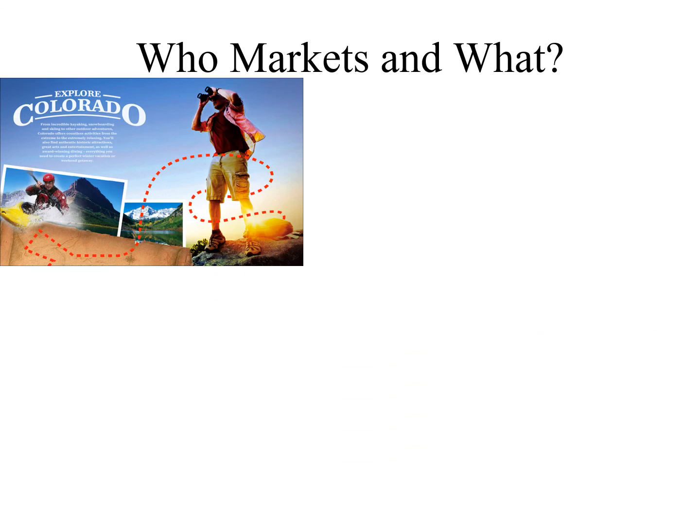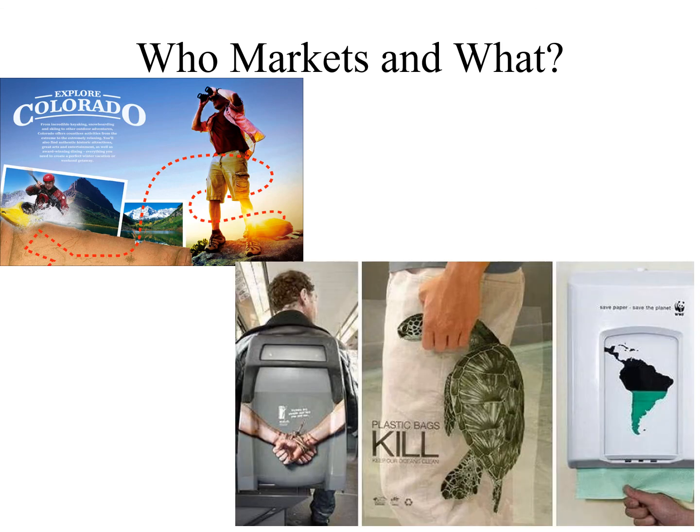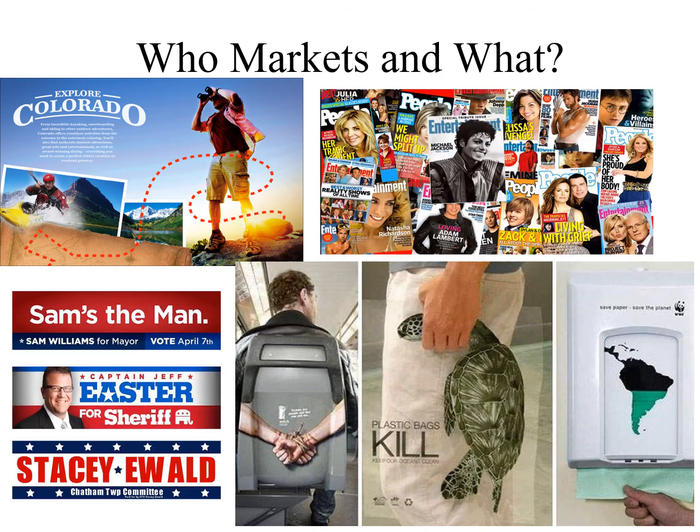Places, for example, you'll see these advertisements of different places. So let's say Explore Colorado. This is a place that is being marketed here. The places can be marketed. Ideas can be marketed. For example, these ideas of saving paper or saving animals or domestic violence. All of these ideas can also be marketed. Celebrities can be marketed, whether it's the movie celebrities or the politicians can be marketed, or basically people can be marketed.